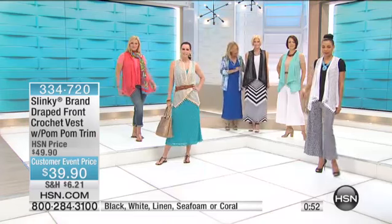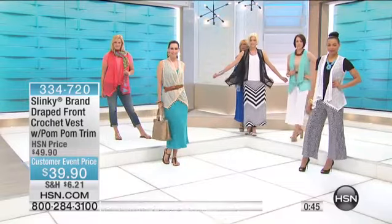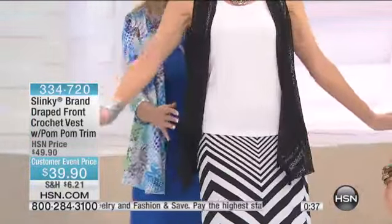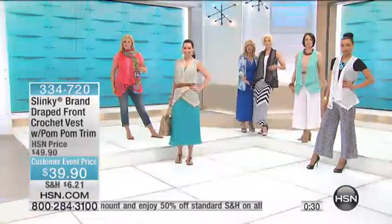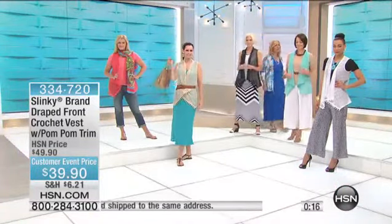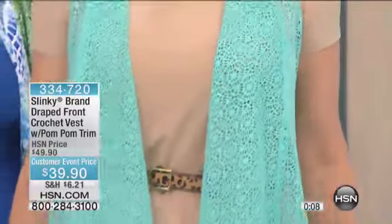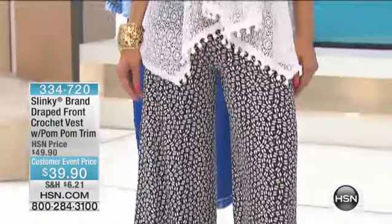I want you to see the sweep of this vest. Lots of room in the behind, the hip area, the upper thigh area — plenty of room, but look how it just glides over her curves. She actually folded it over, but you can wear it down and straight like a waterfall shark bite, or fold it over for a more tailored look. Love it with the tank and the chevron skirt — just a chic look. This is a knit chevron printed skirt, and then you have Donna in the linen tee with that beautiful seafoam vest and our white cropped slinky pants, and then classic black and white.